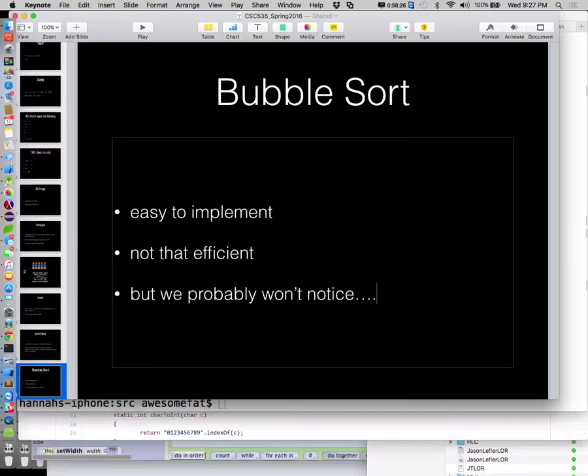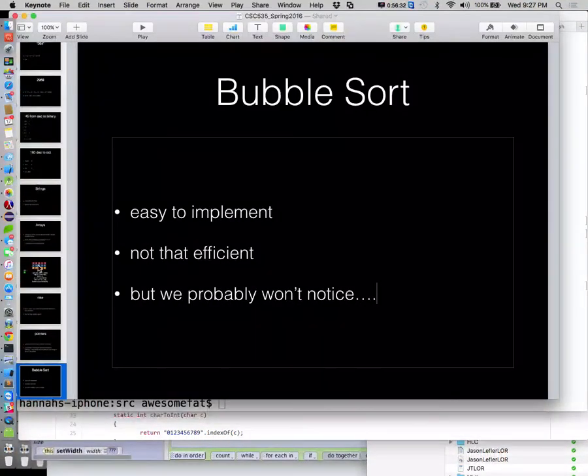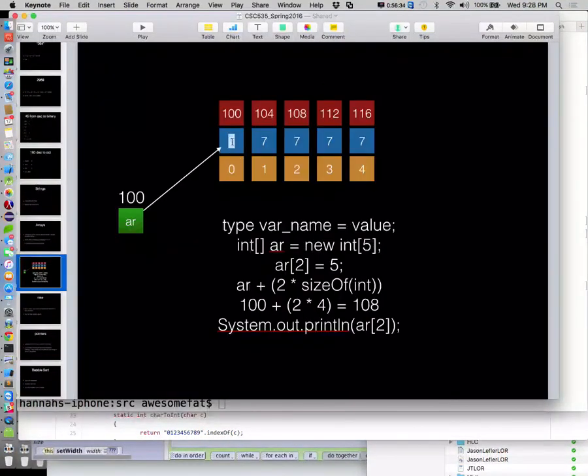Okay, so let's look at this in passing. Let's say that we have 14, 2, 9, 1, 7. Good enough.